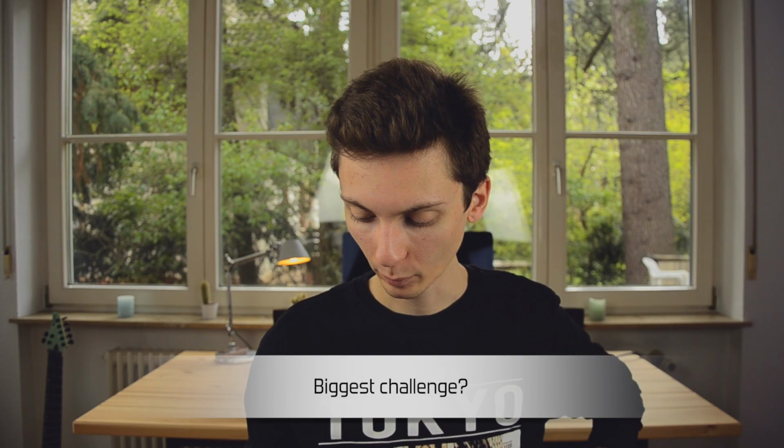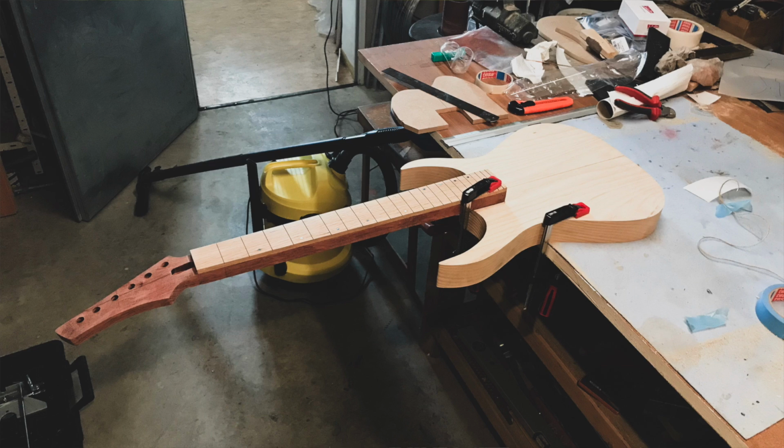What was the most difficult part of the build for you? I think routing the neck pocket, or marking where the neck pocket goes, was quite stressful because the neck has to sit really straight into there. Also, quick tip now thinking about it, don't skip any steps when you're doing something like that in your basement with not so much experience like I do. So when one step was successfully achieved, only then will I do the next thing, instead of skipping ahead and then something's off.